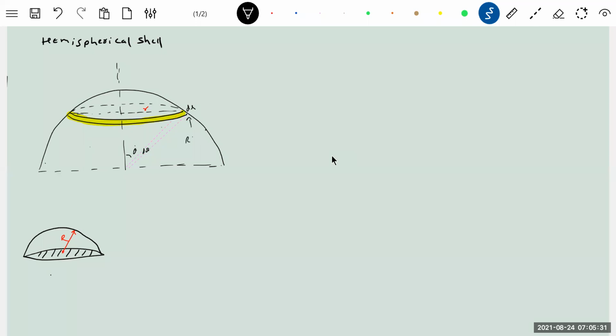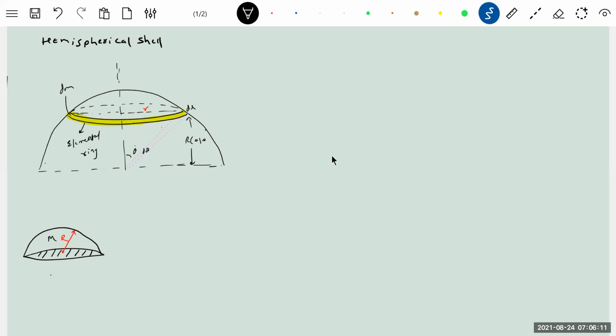So this height will be r cos theta. This is an elemental ring, and all of this is a hemispherical shell. I think if you cut a lemon and squeeze it, what do we get inside, the hollow region? That's what the hemispherical shell is called. Okay, fine. Now the mass of this elemental structure, let it be dm. Elemental ring, elemental structure, whatever you call it. The mass is present only on the surface, so let m be the mass.